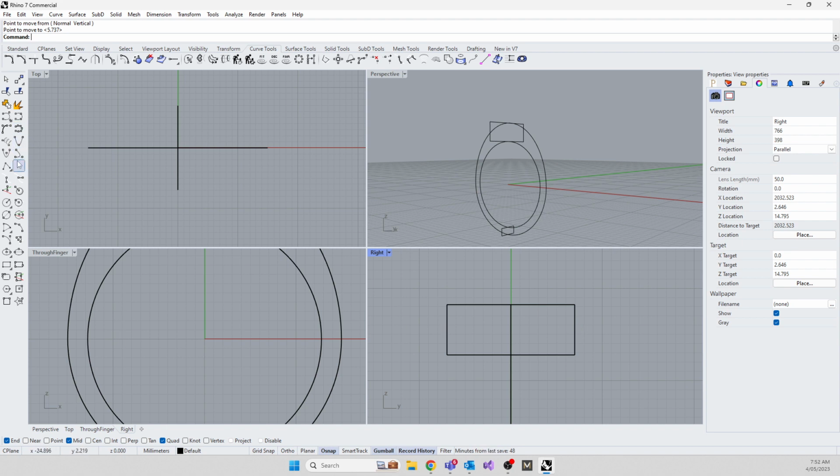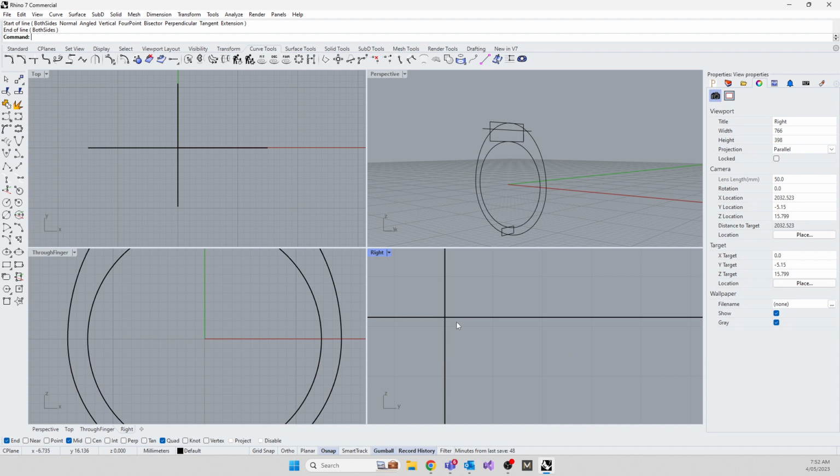I'm going to just draw a line. It doesn't matter where I draw the line. I'm going to draw a line through here using shift. That's where I want my D shape to come down to. Remember O snaps from yesterday? You've got an intersection O snap. This is a little bit more advanced. It's going to look for where 2 things intersect each other. When you drive your car, you come up to an intersection, which is 2 roads going over each other. So where these 2 cross over each other, that's an intersection.